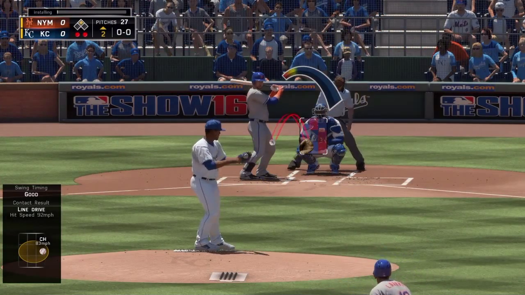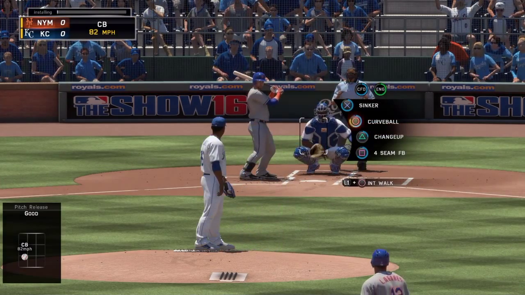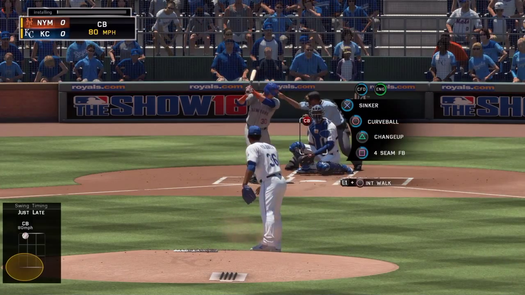Batting eighth, the left fielder, number 30, Michael Conforto. 0-2 is the count.